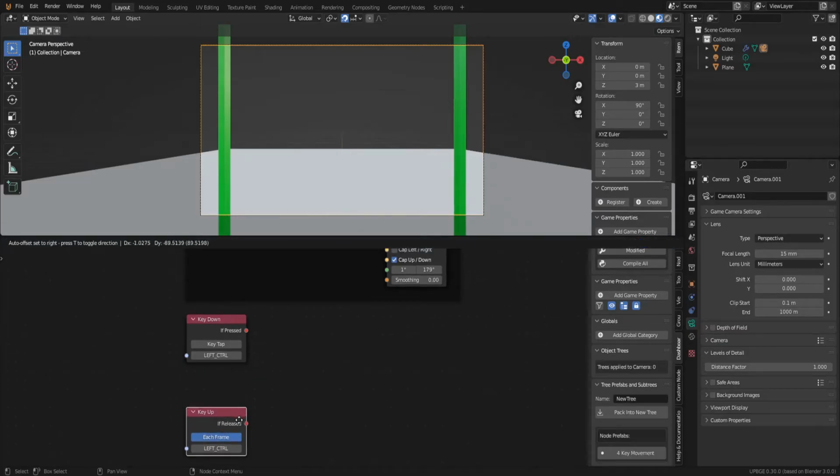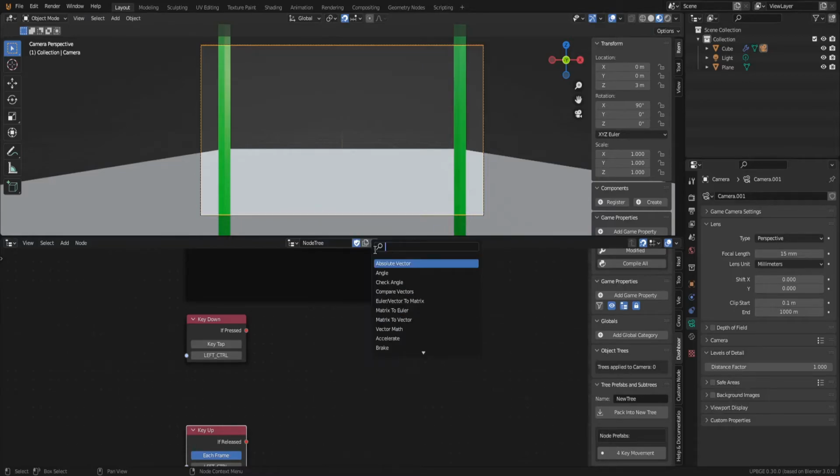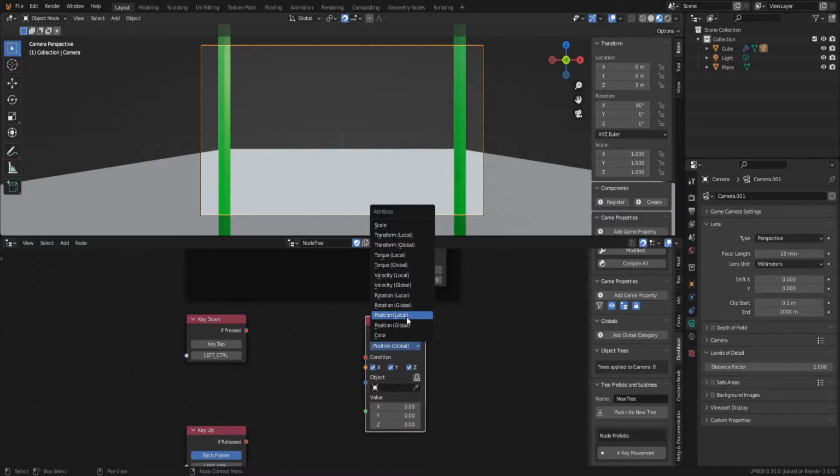Alright, and we are looking for set scale. And this one here, set position, rotation, and scale, etc. And we are going to set the scale here.